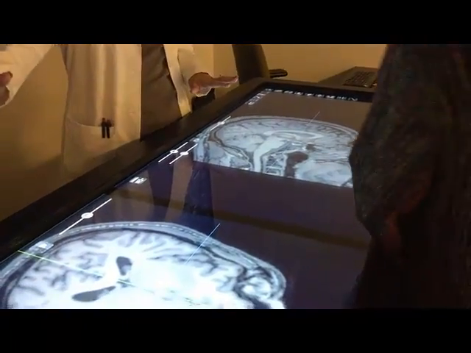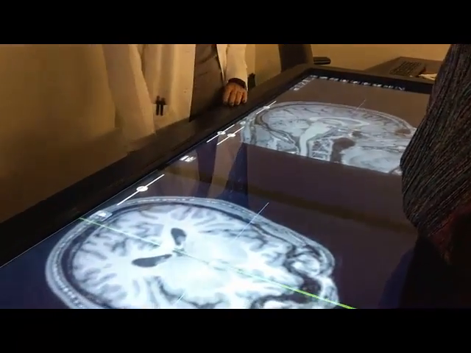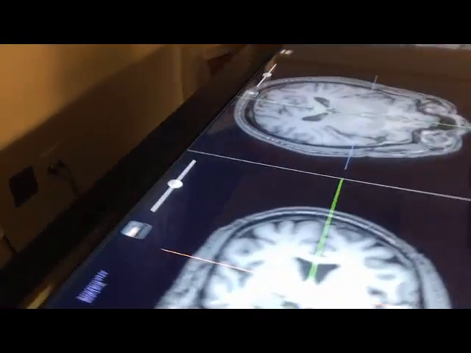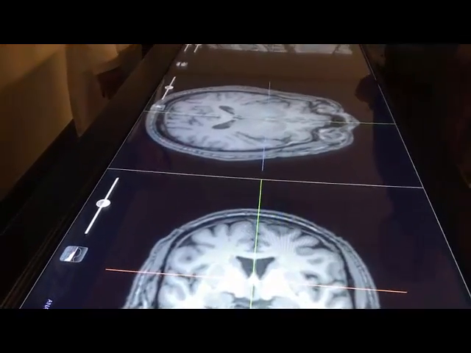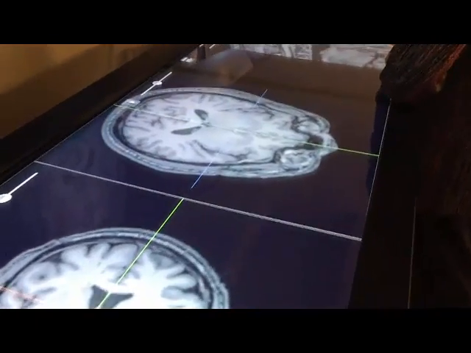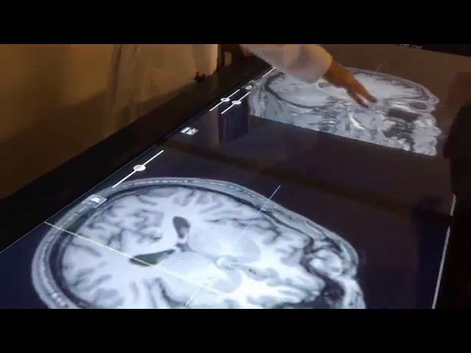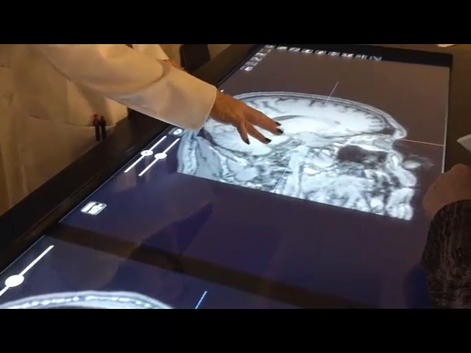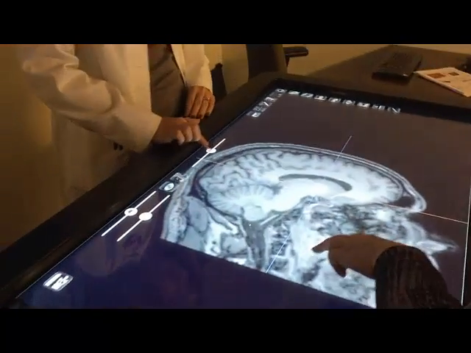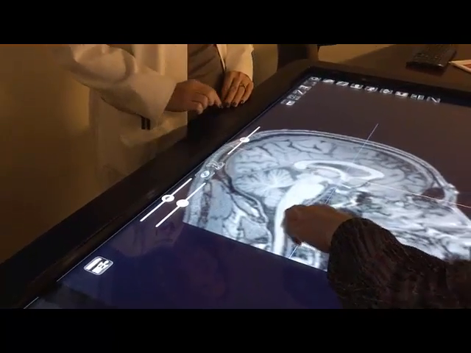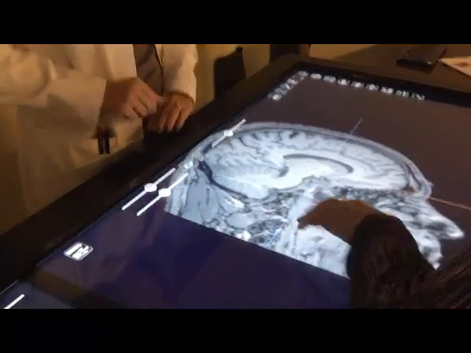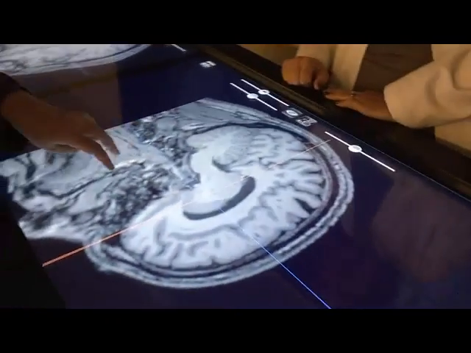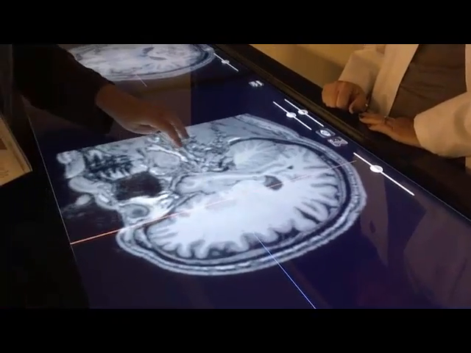I always like to show this one, and this is actually normal. There's no pathology. This patient's scan was normal, but it's a beautiful scan. So what you can do is, if you want to scroll through, you can use 3 fingers. This will let you be more specific. This one lets you go quicker, but sometimes when you stop, it doesn't stop. You've got to use 3 fingers. There you go, you got it.